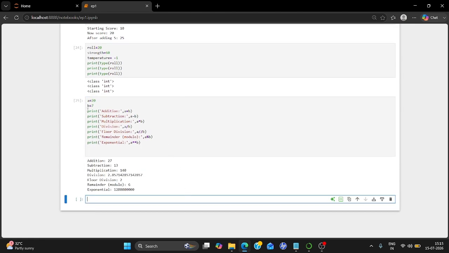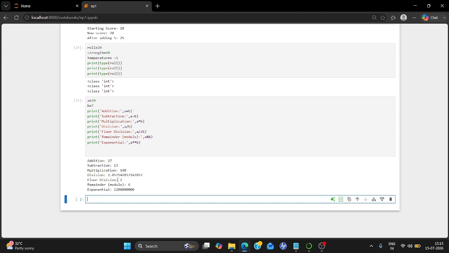Guys, as you can see, I have printed addition. It basically does addition of two variables, 20 plus 7 is 27, and subtraction a minus b, 20 minus 7 is 13, multiplication 20 into 7 is 140, and division, as you can see the value here, floor division 2.